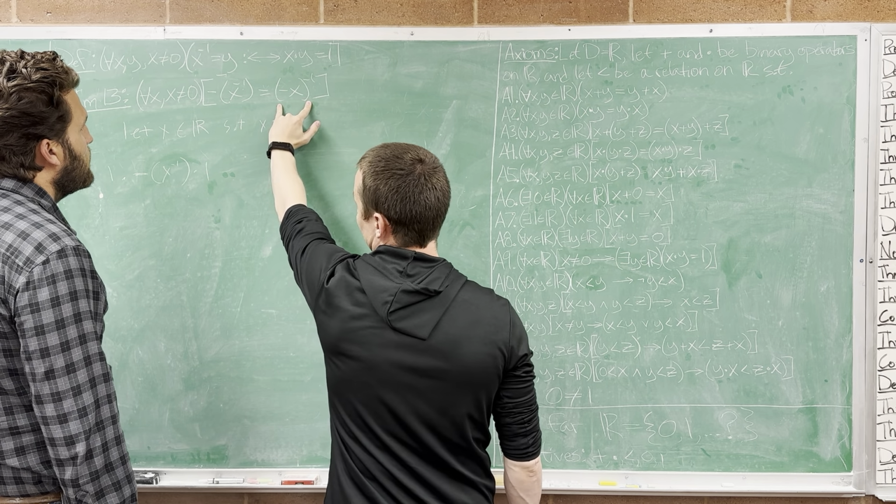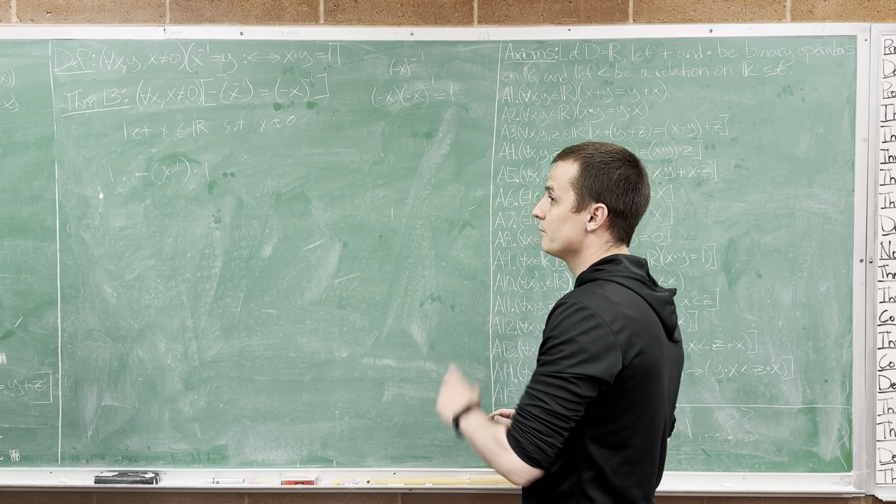When I say what is A inverse, it is the one and only number such that A times A inverse is equal to 1. We don't have A inverse, we have negative x inverse. What is negative x inverse? It is the one and only number such that negative x times it equals 1. Great, so that's one way to break it down.